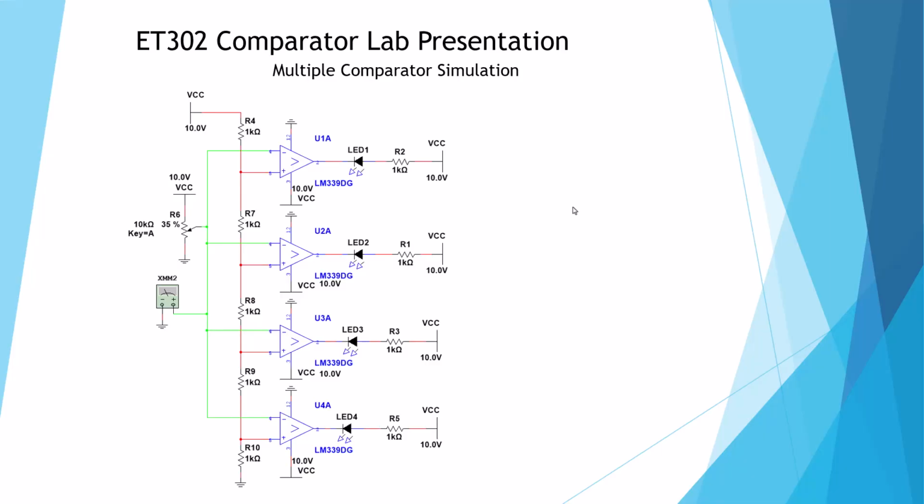Works good. Here's a circuit we do in ET322, kind of an extra. What we've done is stack a bunch of resistors, a voltage divider, and we have a variable voltage going in, and as the voltage changes, these LEDs should turn on. This would be something like a knob for fans. Once we go to the different positions on that knob, the fan speed would increase or decrease depending on how we set it up. So here we have a variable voltage, and our comparators are going to react based on that voltage.